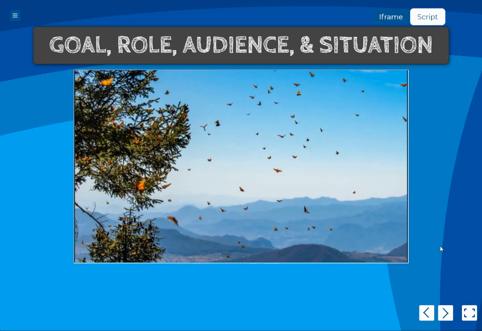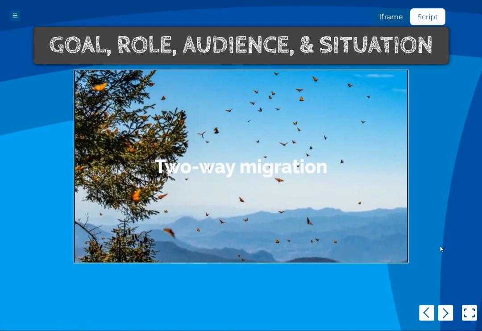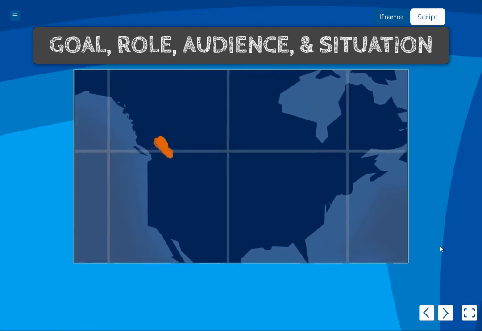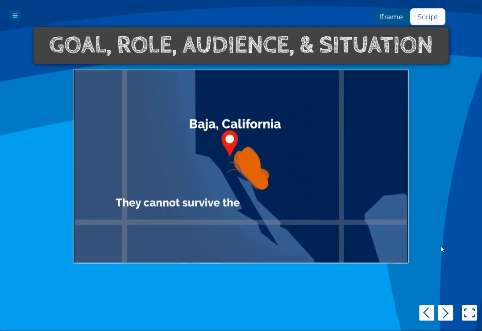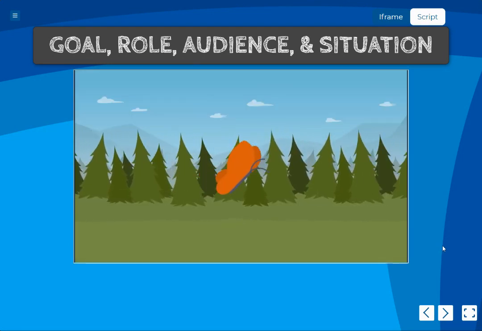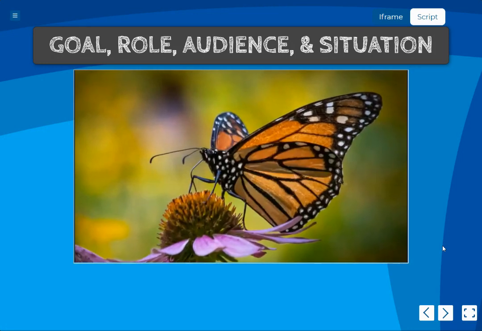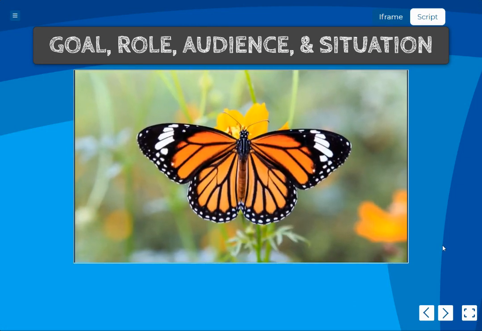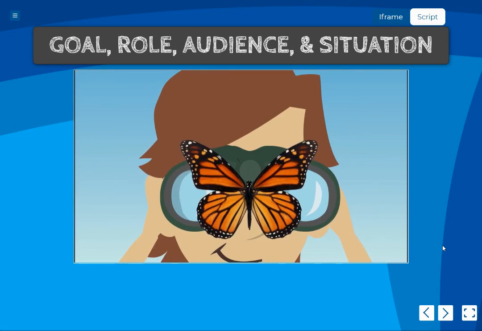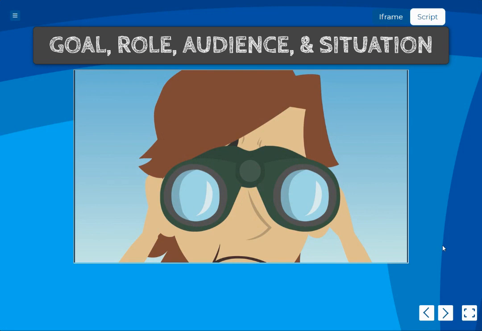The monarch butterfly is known around the world as the only butterfly that makes a two-way migration like birds. In the fall, monarch butterflies travel south to warmer locations, such as Mexico and Baja California, because they cannot survive the cold northern winters in any of their life stages. In the spring, they migrate north, stopping to lay eggs in various locations along the way. Without this migration, the species would not be able to survive. Your work as a naturalist is to educate the public of hazards that destroy monarch butterfly habitats and resting spots so changes can be made before it is too late to save this species.